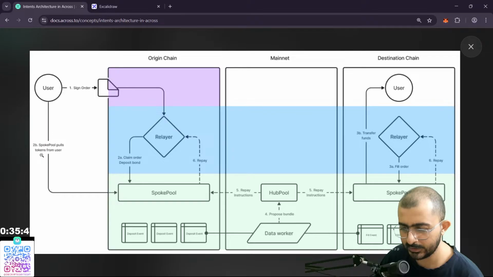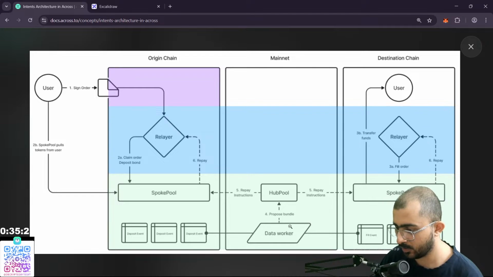Spoke pulls token from user. Okay, so it basically escrows it. Then third, what is third? Transfer funds to user. Spoke pool does it. Oh no, the relayer fills the order, so it sends it to the contract. Contract sends the funds to user.